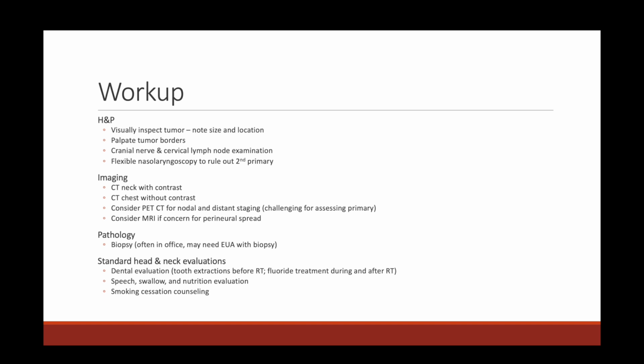And then, as always, if there's any concern for perineural spread or if patients are presenting with cranial nerve symptoms, you want to get an MRI with contrast to evaluate whether cranial nerves are involved. In terms of pathology, this is often done in office, although depending on the tumor location, patients might need an exam under anesthesia with biopsy.